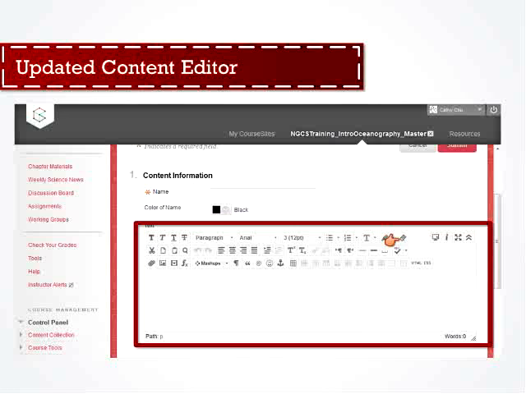The clear formatting is also available, but one of the other great features of this particular content editor in general is the fact that there's no longer the need for a separate paste from Word mashup tool. It just nicely strips out some of that back-end XML if you're pasting from Word, as we know many instructors and even students do as they complete discussions and assignments. So it'll take out that messy code from Word and Office documents and nicely keep the formatting. Now, of course, it depends on the level of styling, but you can use the clear formatting tool here to get rid of some additional things if it's giving you more trouble.